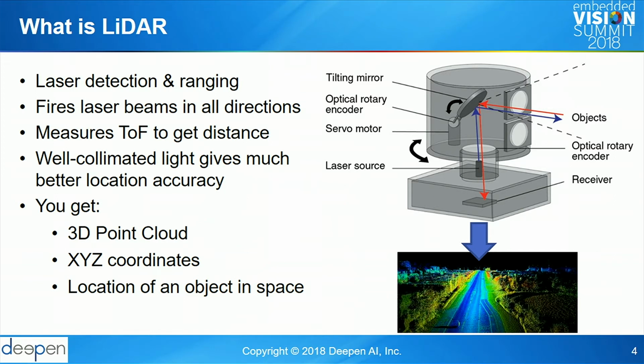But keeping in mind, radar doesn't do a great job with static objects, while LiDAR does a great job with any object, whether it's dynamic or static. And the other differentiation between radar and LiDAR technology is that the location fidelity of your understanding of the exact location in 3D space is much better when you have a laser as your sensor. While radar can kind of give you estimates and you need to do some math, and that math is dependent heavily on what the radar provider is giving you.